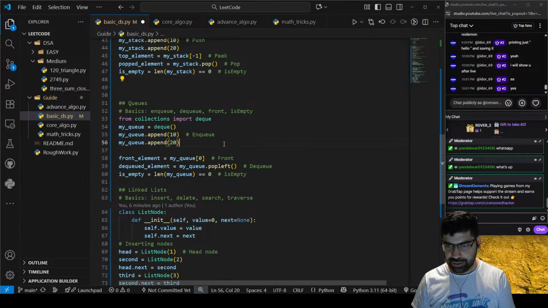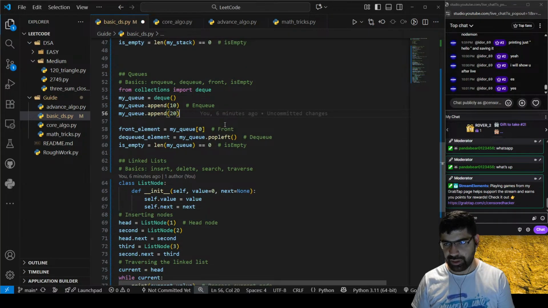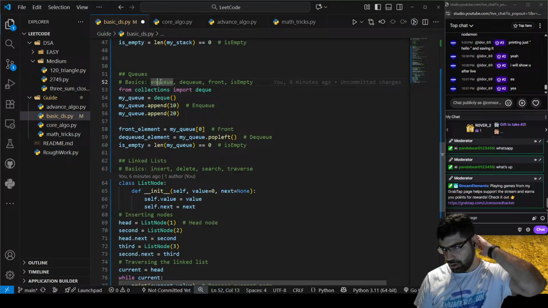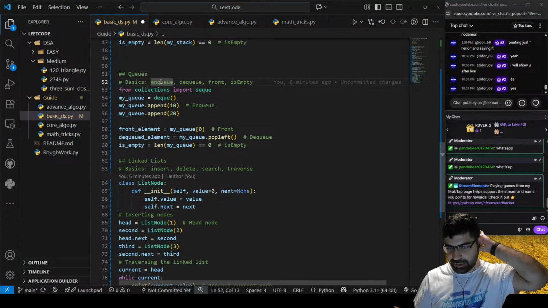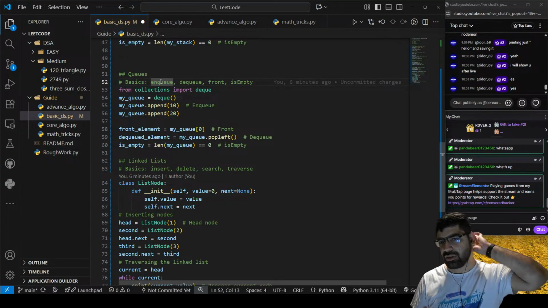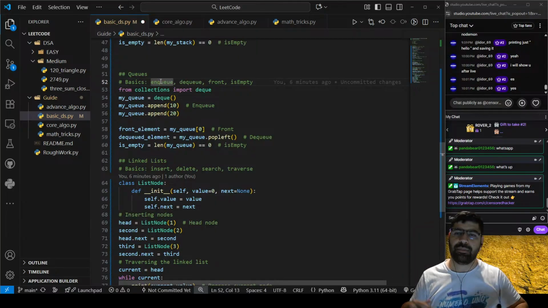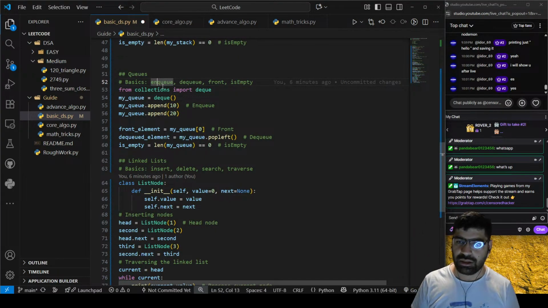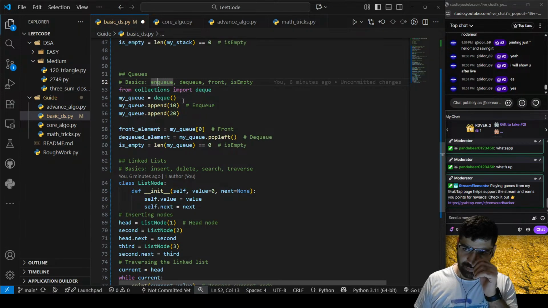Then we have DQ, like queue is different, right? Because in a queue, first in, first out, stack first in, last out, or last in, first out. Whoever is the last one in will be the first one out. But in a queue, like a queue at an ice cream shop, the first one in will be the first one out.